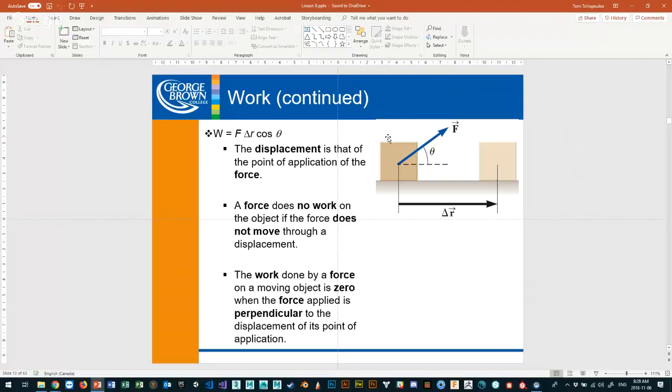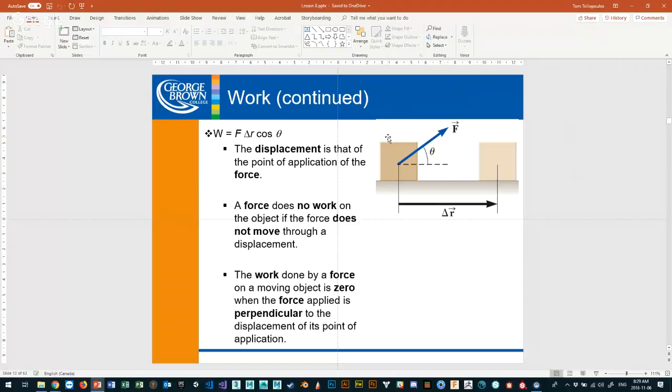Remember, that force vector is made up of X and Y components, right? Some of my energy is on the X-axis, some on the Y-axis in this particular case. So I don't have all my energy directed in the direction I want my system to move. I want my system to move forward, but I have energy moving up, so I'm going to lose energy going forward. This is where the cos theta comes in.